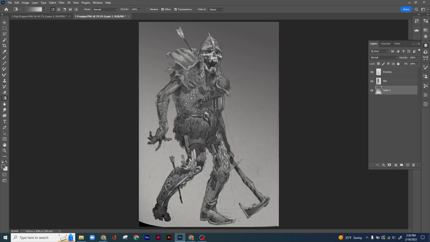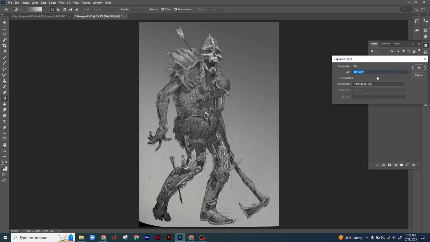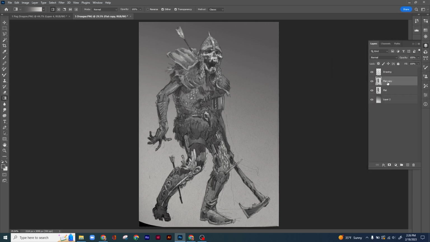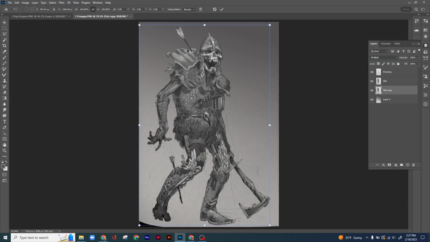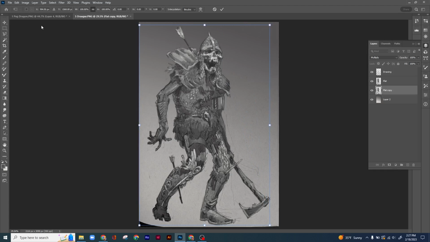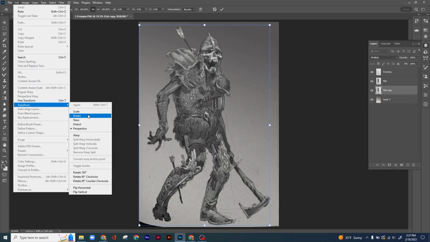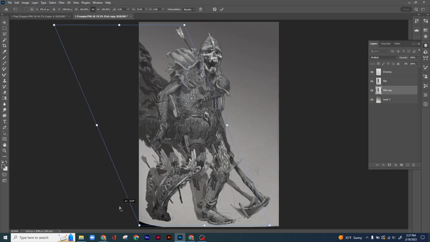First thing I'm doing is using the gradient tool. I think I'm going to undo this and do it again just to show it to you. But the idea is you have it a little darker at the top, a little bit lighter at the bottom, and we can go through and create something different. So I created a copy of my painting, and then I turned it to multiply blend mode.